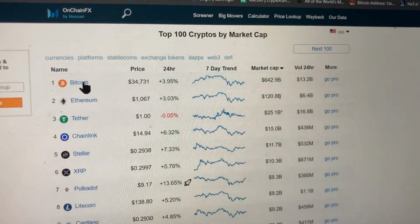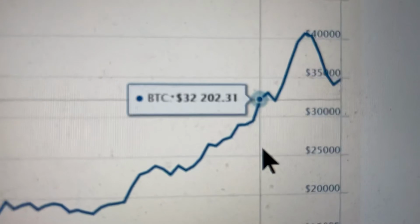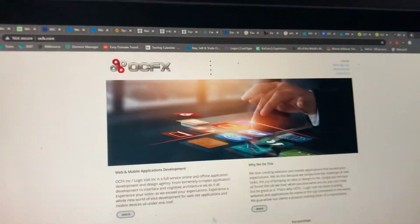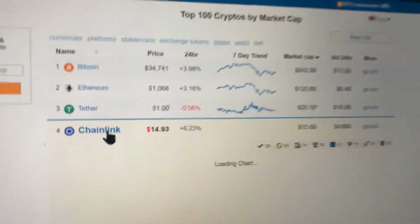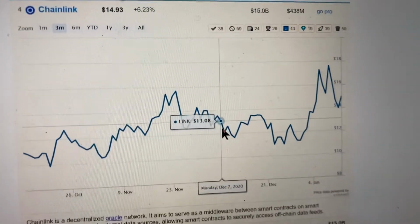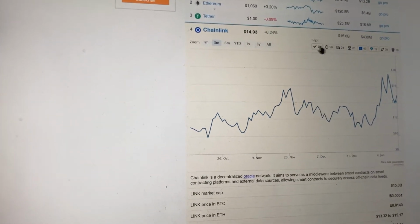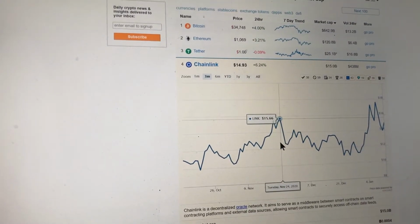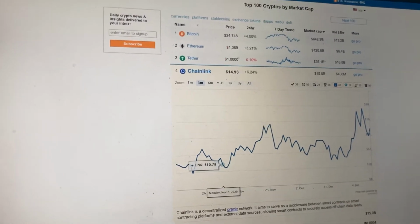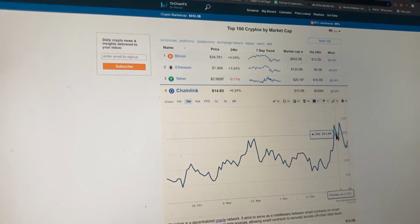Let's go into it and see if it does the annoying thing that the other one does. BTC 32,000. So let me just see a different one, an actual altcoin. Let's say Chainlink. Okay, let's see what it comes up with. Can I set anything? There's probably settings in here. It doesn't snap out to me instantly, so I'm going to say this is now a piece of shit. So don't use On-Chain FX unless all you want to see is the actual price against the dollar, which is pathetic.